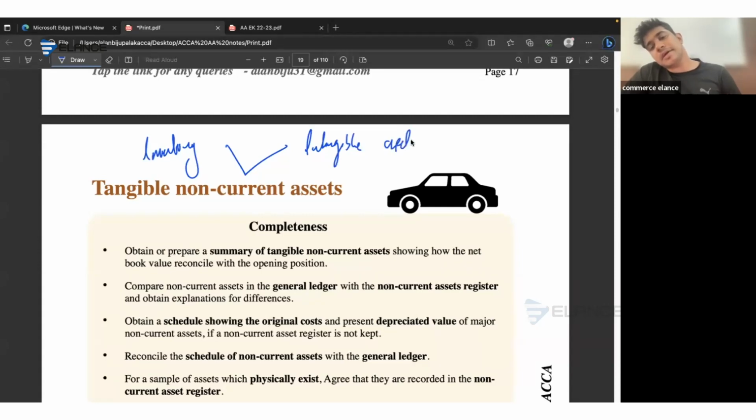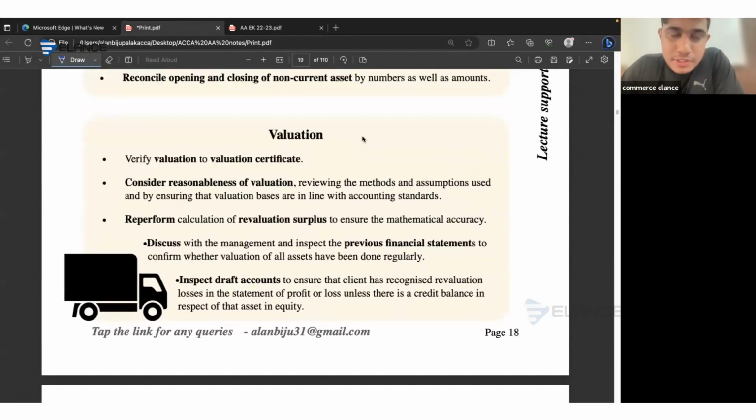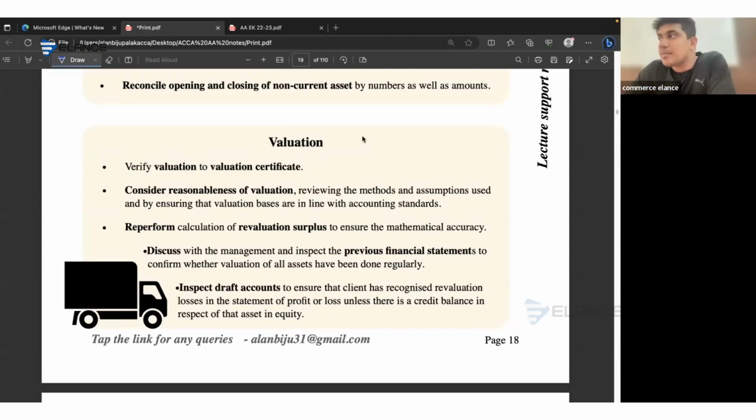It may be mentioned in the scenario, what are the procedures need to be performed by the auditor to confirm the valuation of vehicle. So when the examiner asks you to provide substantive procedures for the valuation of vehicle, you should not directly write non-current assets valuation related points. Instead, you have to read the introductory paragraph of the question and understand what kind of company it is. Consider that it's a car manufacturer. So if you are required to write the substantive procedures in relation to the valuation of vehicle, you have to give inventories valuation related points.